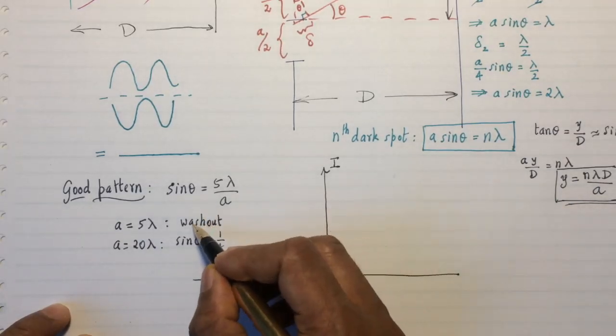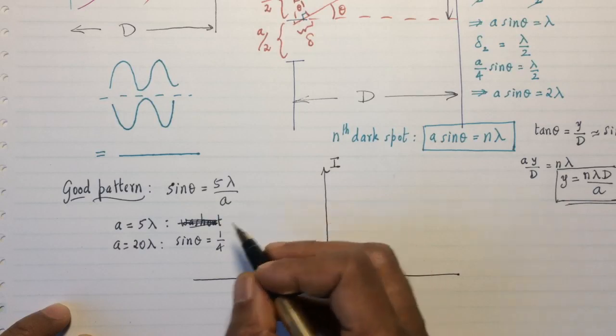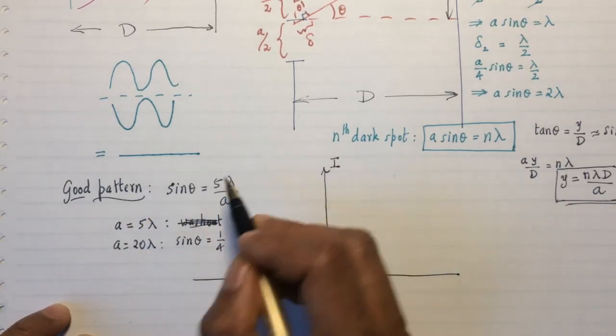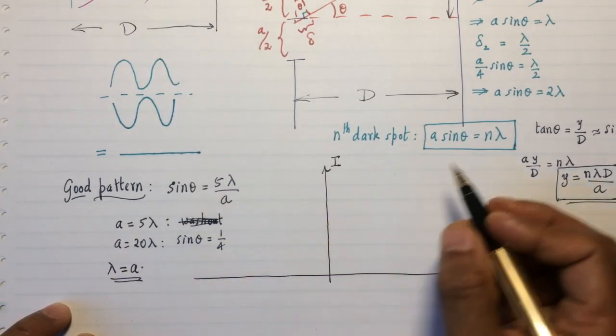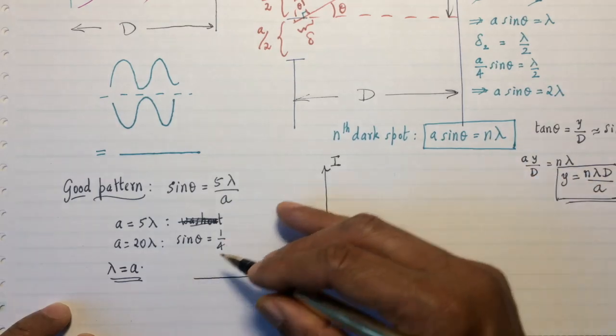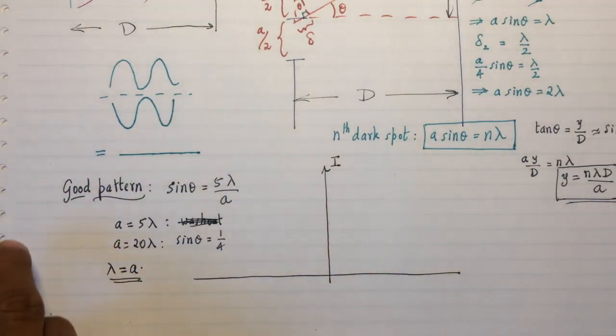That's not exactly a washout. That's 5 fringes. I should not say it's a washout. It's 5 fringes. Washout would be bigger than that. So suppose I had the worst case scenario, which would be to use lambda equals a. If I had lambda equal a, the only solution to that equation is n equals 1. And that would be one big hump. That's not going to be any good.